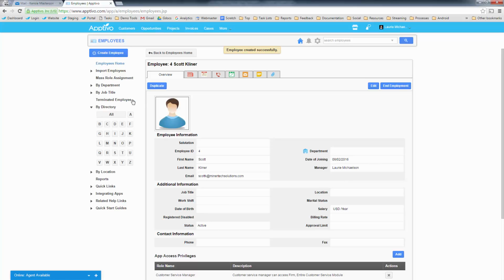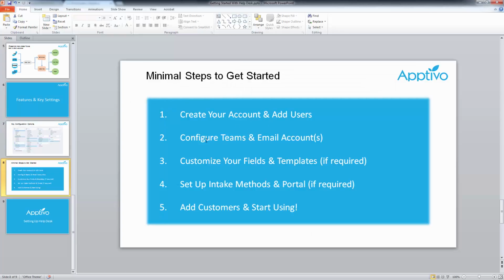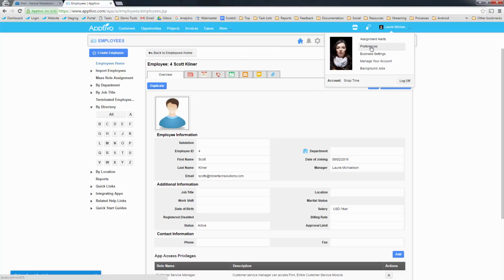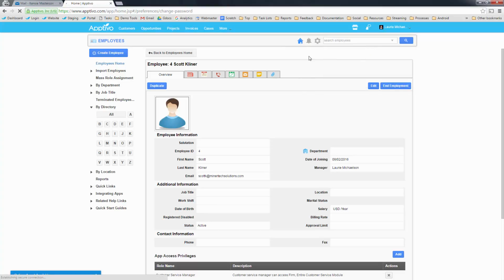So once we have a user in there, it comes down to adding the teams, because each user will come in and then we've got to set up emails and teams. In this case, there's two components. One is the user has their own email. Now, you define that when they set up, but we have an email connection. It's very popular where people will connect their email account. So we have an IMAP connector, and each individual user will do this. This is a one-time activity that each person does right when they log on.